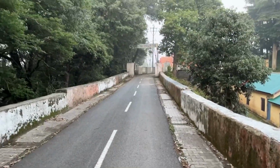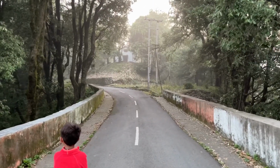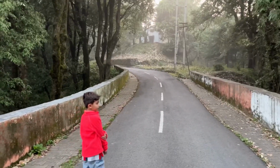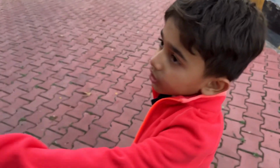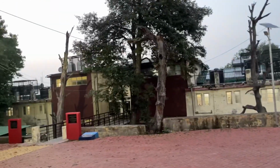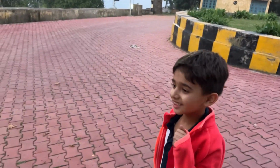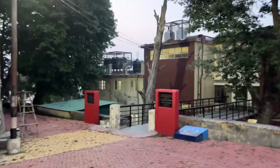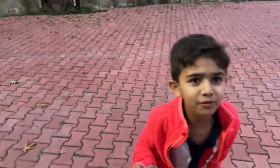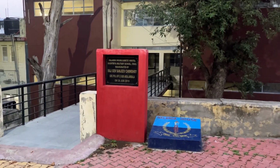Chail Military School was established after the First World War in 1922. A donation was made by King George V for the foundation of this school. Guys, this is the hostel, where Tiny Singh would like to get admission after a few years. No, guys, Mama already said don't. I'll never go in. Let's read what's there. Such nice weather. The students from this school, it's written, are called Georgians.